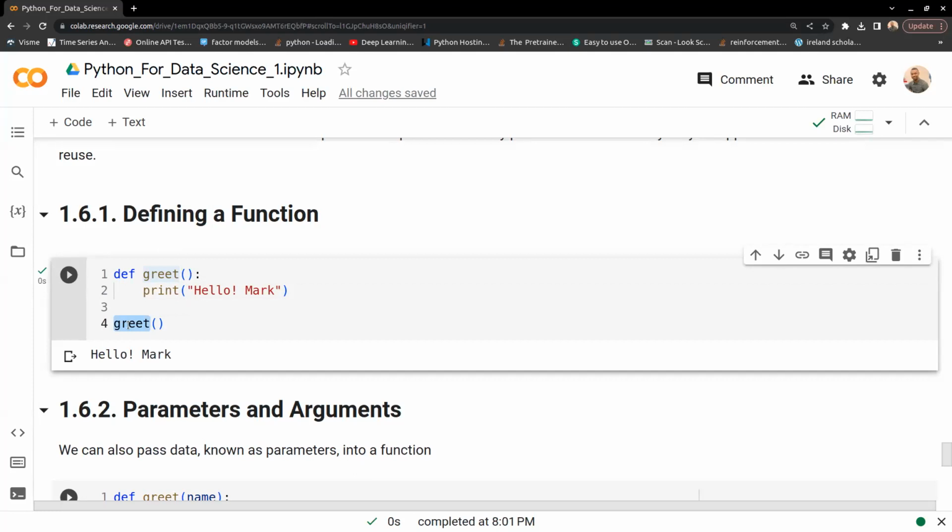So you want the function to take the name of someone and use that name to print out the hello plus the name. Why don't we just add one argument in the function that takes the name of someone, and instead of always printing Mark, we always print out the name.